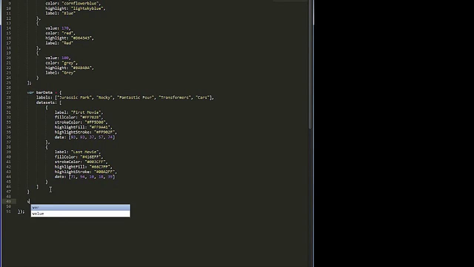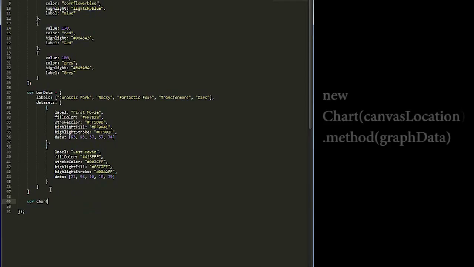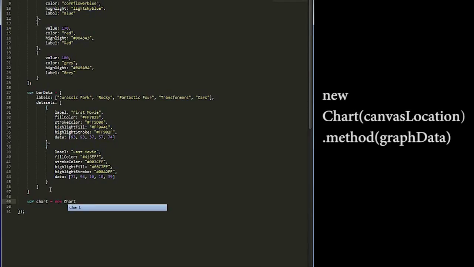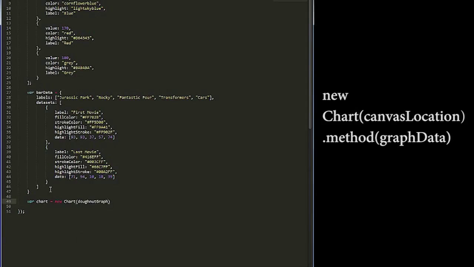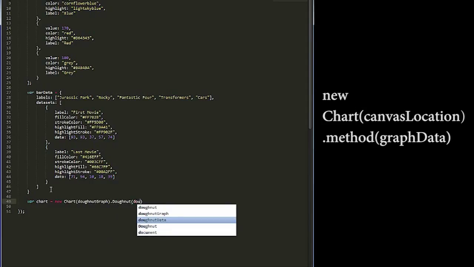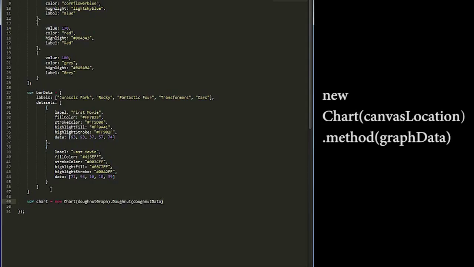Alright, cool. So now to actually insert these, go new, chart. So donut graph is going to be the element that you want it to be at. Then the method is donut. And then you're going to want to use the variable that's holding the data.